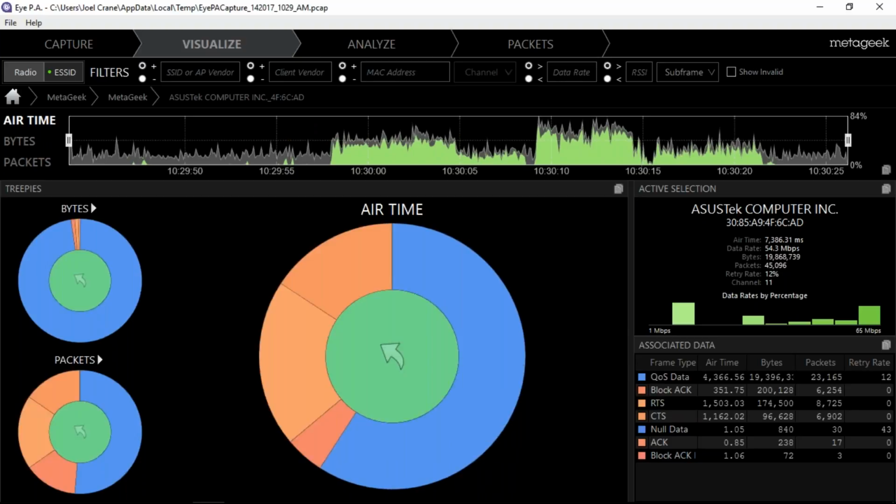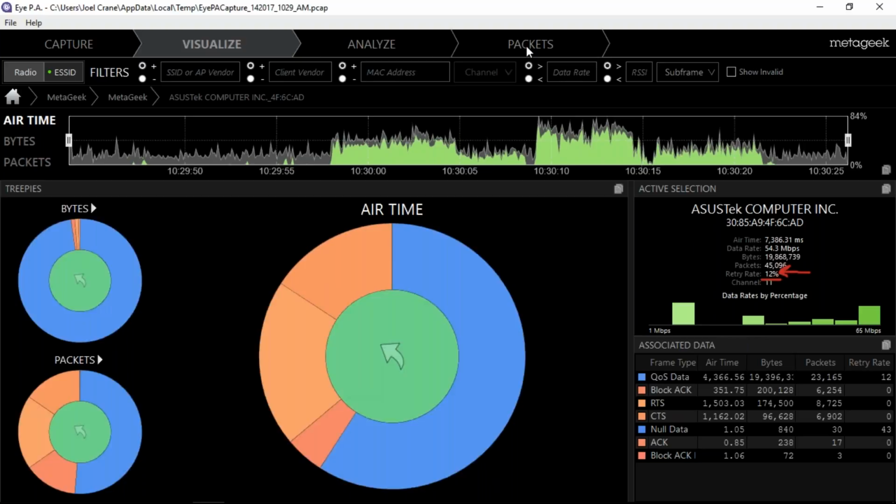So now what we can do is, since we've drilled down into this, we can look at the retry rate. I can see here that my retry rate is about 12%. That's not bad. We're only repeating ourselves 12% of the time, which in Wi-Fi is pretty good. And I can see that we're very consistently using some nice fast data rates. About 30% of the time, I was able to hit 65 megabits per second. We also did see as little as 11 megabits per second about 35% of the time, but I'm not surprised about that, considering that this is 2.4 gigahertz and that it's a pretty noisy environment here that we've had to slow down a little bit for.